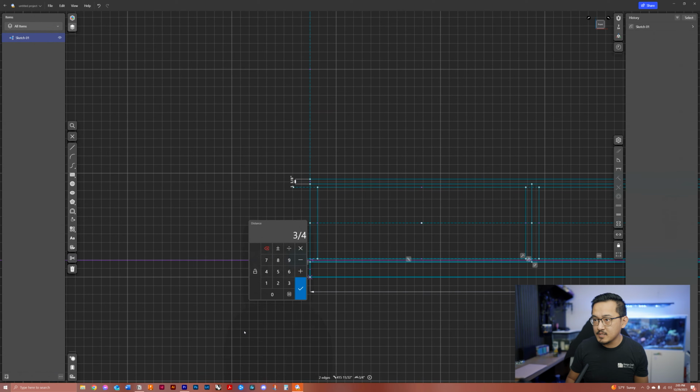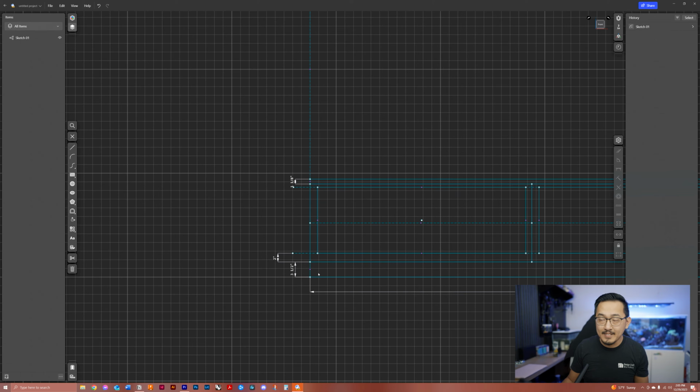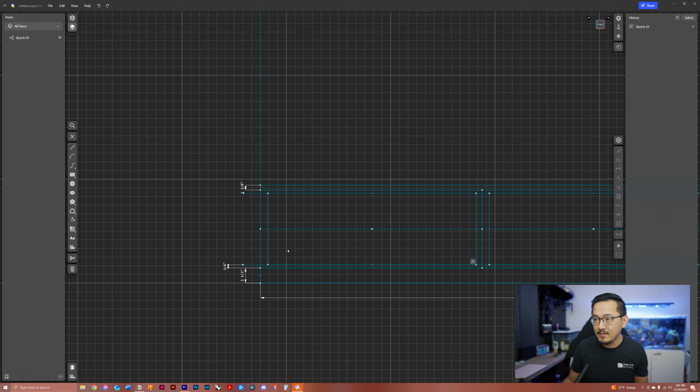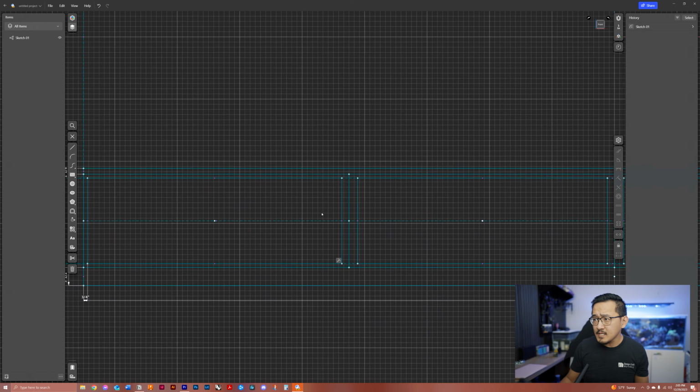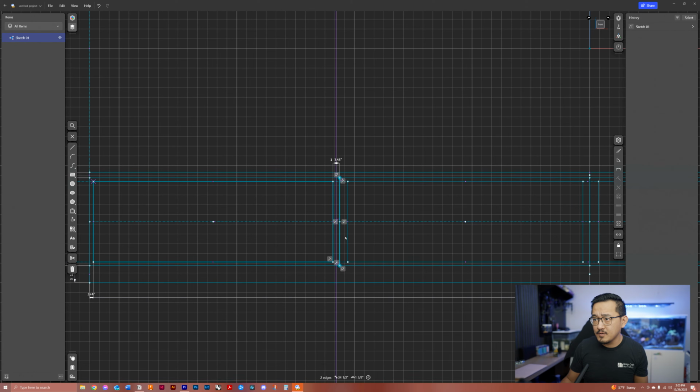Let's say it's 2 inch. Then the box thickness will change as well, but we're using 3/4 inch plywood, so we're going to keep it that way. However, I do have to go in and manually adjust these edges on the side panel. So I need to go in and give this a 3¼ inch dimension to keep it 3¼ inch no matter how I adjust the overall dimensions.